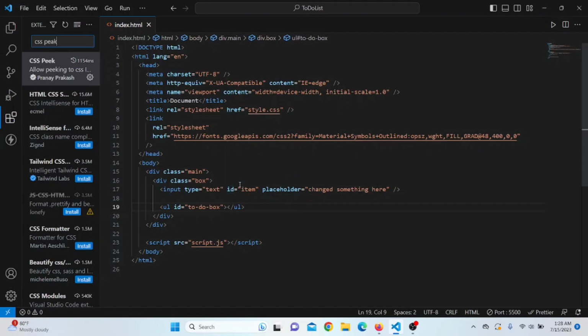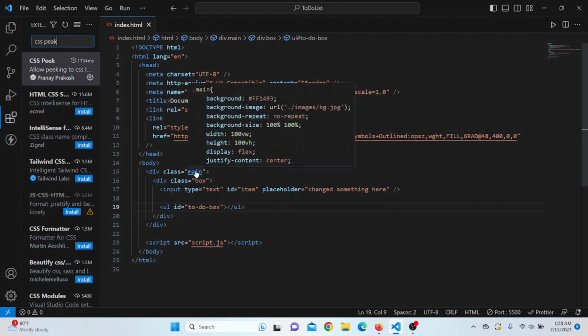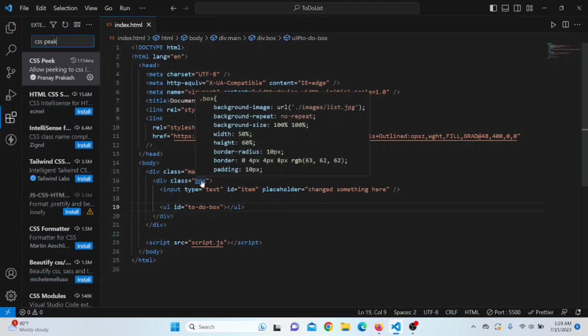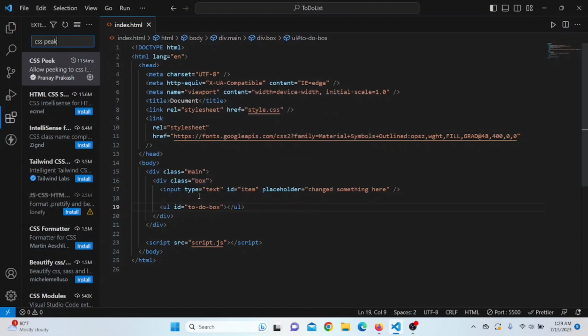While working on responsiveness, sometimes we have to check the CSS file and HTML file simultaneously. That is, when we are working on responsiveness, we have to align something here and there. To resolve that, we can use CSS Peek, which gives us the styling on a particular tag by just hovering on it. Let's see. For that, you just have to hold the control key and hover on a tag. Yeah, you can see all the properties that have been applied to this class, like background image and so on. So it could be very helpful when you are designing a web page according to responsiveness for different sizes and many more.